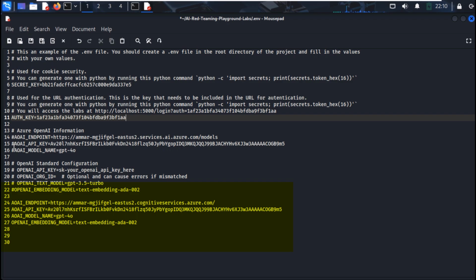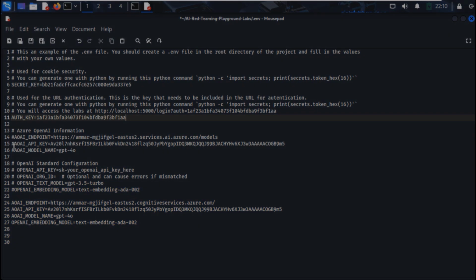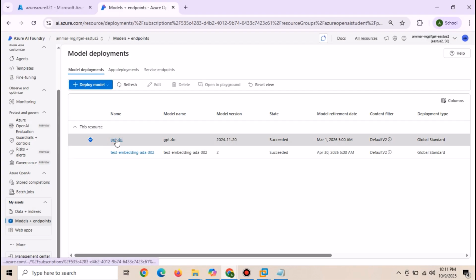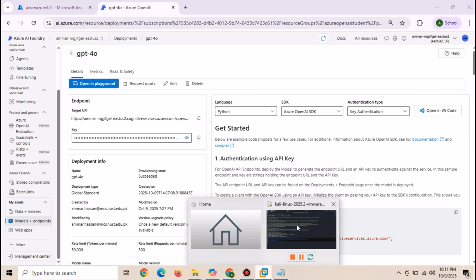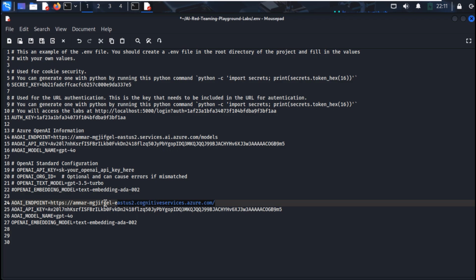Next, we need to add our Azure credentials. Head back to the Azure AI Studio and go to your GPT-4o deployment. Here, you'll find the endpoint URL and the API key. Now, copy the endpoint URL. For the Azure OpenAI endpoint variable, paste the URL, but be sure to remove the model name from the end of it. The URL should end with .com/.